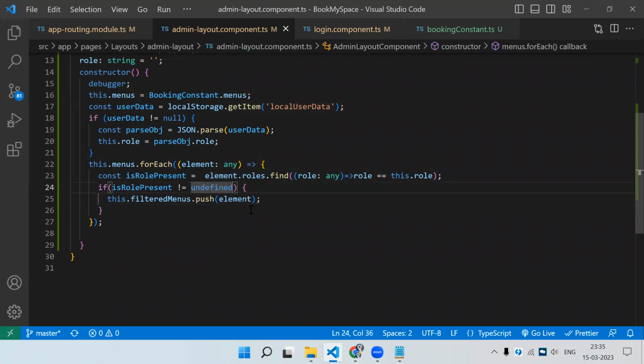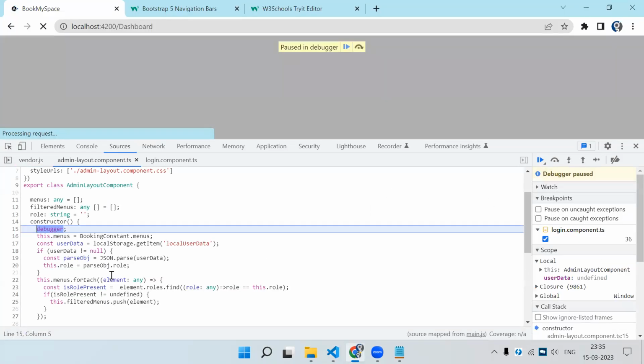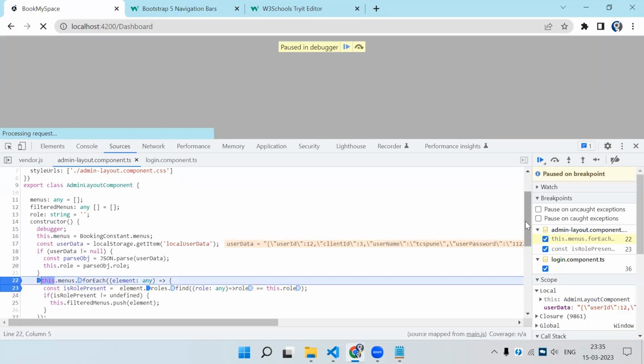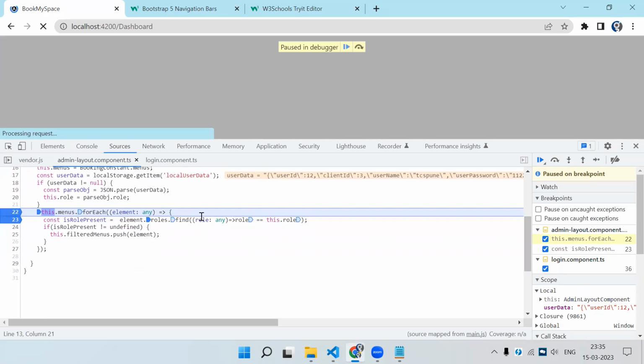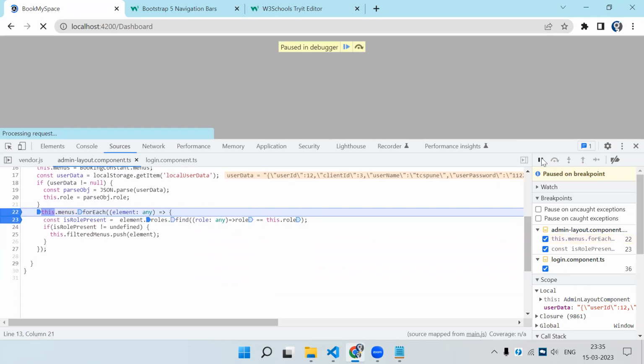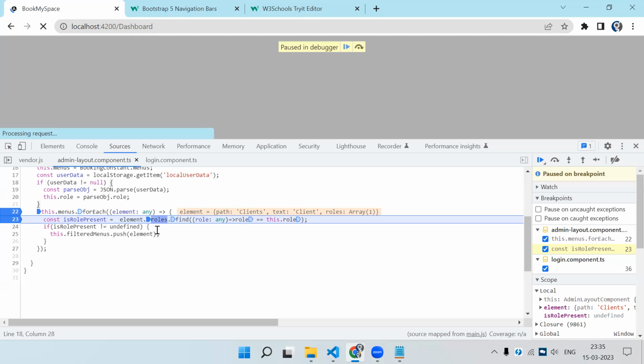So let's check this one more time. Let's add a debugger over here, continue. Now pay attention. We are using the for loop on the actual menus. Continue. Now if you see, the current menu is having just the role admin, and in this.role we have client admin.